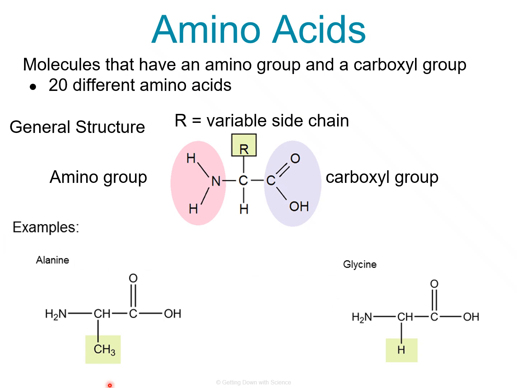So we've got two examples here. We can see that amine group, that carboxyl group, and then that R group down here is different for these two amino acids. We have to remember the structure of the amino acid will dictate the function. So if we add a carbon or a hydrogen or an oxygen or a sulfur, it's going to change the function of that amino acid. So you're each unique, making the structure different, making their function different.